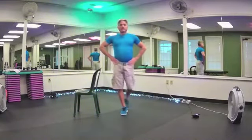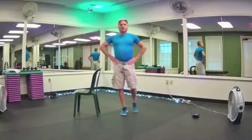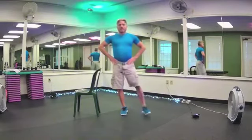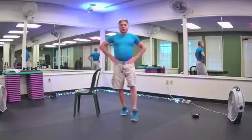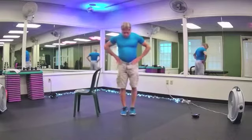12, 11, 10, 9, helps to focus on a stationary spot while we balance. 6, 5, 4, 3, 2, 1. Catch your breath.